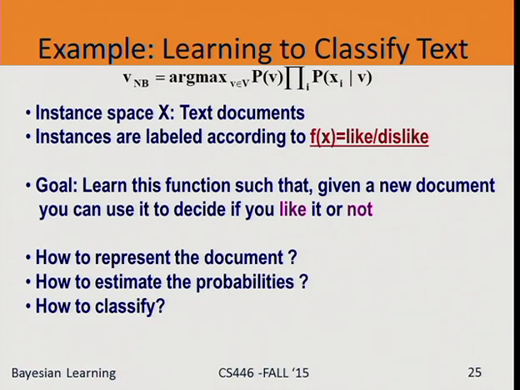Your first suggestion. Bag of words. So one possibility is to just represent a list of all words that appear in the document. Could be a good representation. So essentially, if you have a dictionary of 50,000 words, you'll have a vector of 50,000 components. Some of them are going to be on, those that correspond to words that appear, and some of them will be zero. What are you losing with this representation?